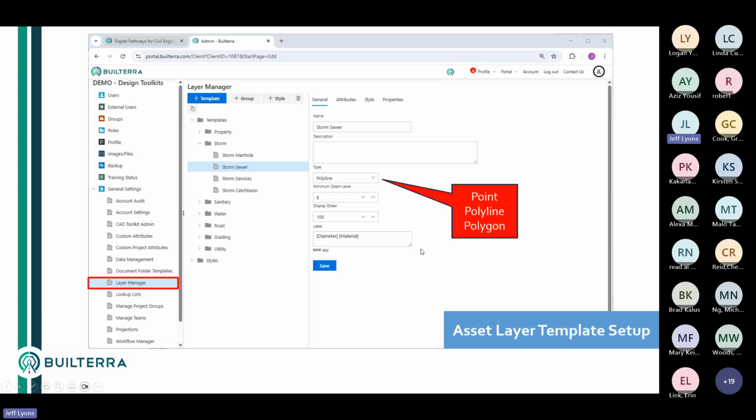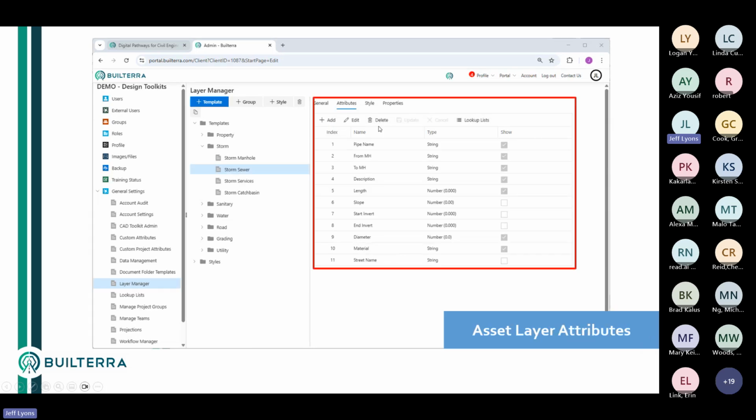You have to specify that. And when you get into the attributes, this is where you get to say what you want to see in the drawing. These are your attributes that you can apply to the layer. And of course, these look very familiar. These look like Civil 3D object layers for a storm sewer. And so you can extract direct from Civil 3D, which we'll see in a second. And you can populate these asset tables in a few seconds. So if you add the asset here, that's great. You can even add your own asset that is non-CAD related.